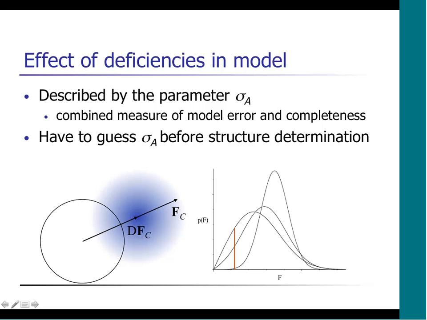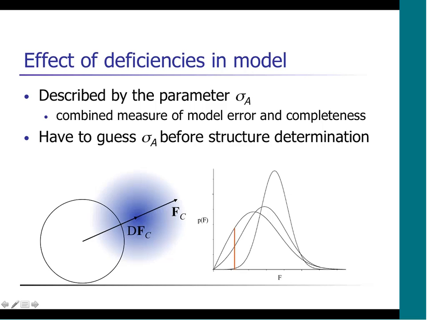So sigma A goes into this figure down below in two ways. The D is proportional to sigma A, so we take the RF calc, and we multiply by D, and that's the center of the distribution. And the width of this distribution, the distribution gets broader as sigma A gets lower. So it influences this distribution in two ways. And as we change the value of sigma A, we see different distributions. The peaked one to the right here corresponds to a fairly high value of sigma A. And then as we lower the value of sigma A, the distributions get broader and move more to the left in this case.